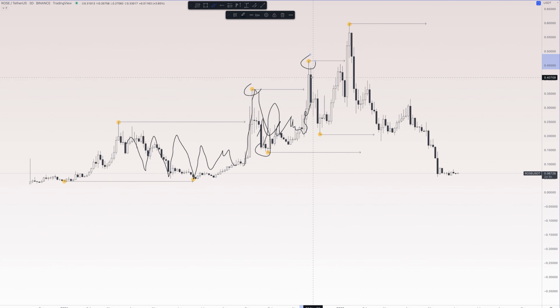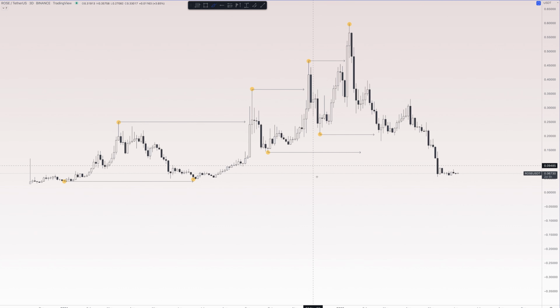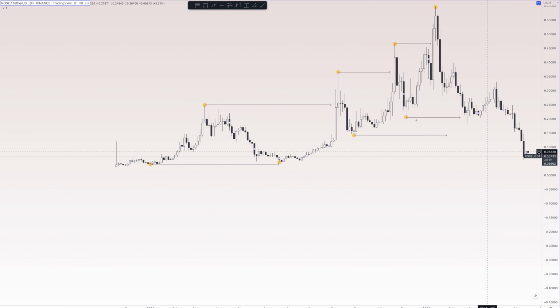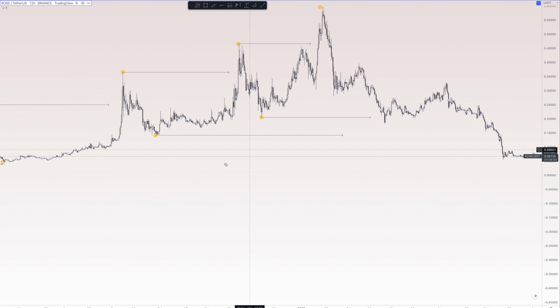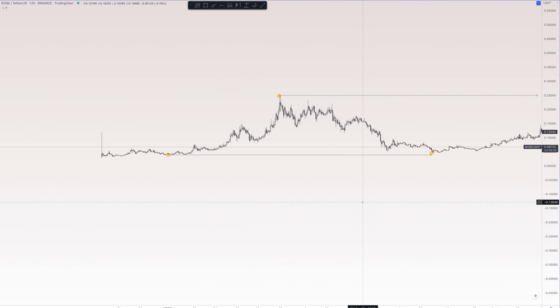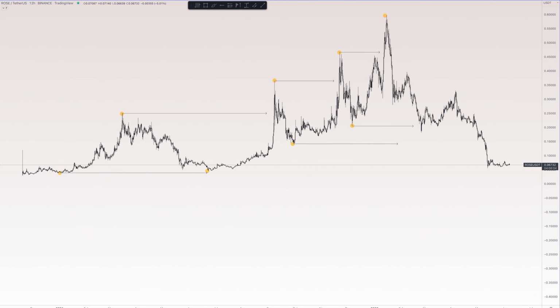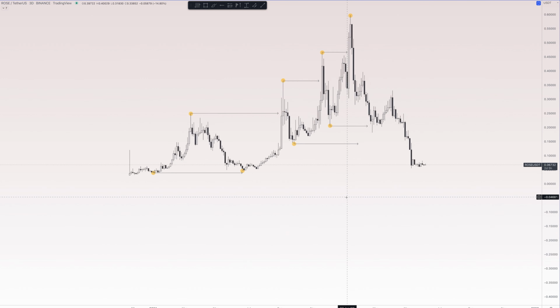Again, we go to this high, pullback, all internal structure. So what that means is these structures can be very complicated and very large. It depends on the time frame you're looking at, of course. If I'm looking at the 3-day time frame and I'm going down to the 12-hour time frame, you can see this. Let's make the example first.